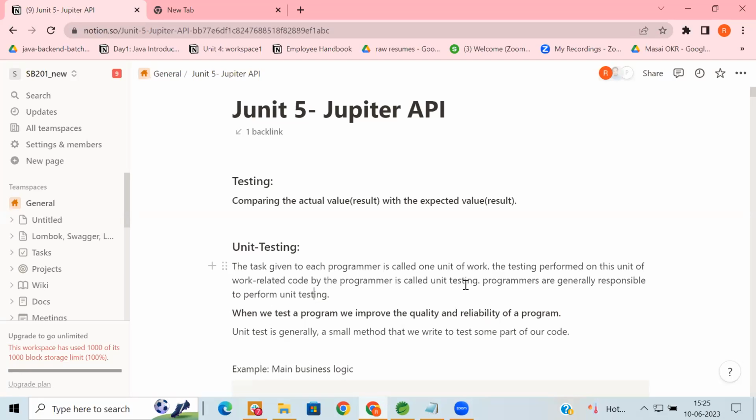In real time, lots of people hate this type of job because there you are not developing anything, you are just writing test cases and running them. You are not going to learn some new functionality, but still most companies have the specific role called testers. But as far as unit testing is concerned, it is the job of your developer. But system testing, integration testing, black box testing, and some different types of testing are part of the testers.